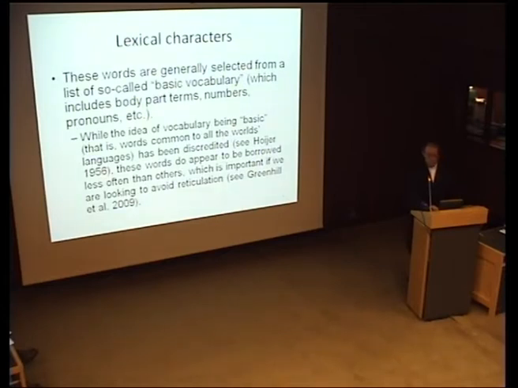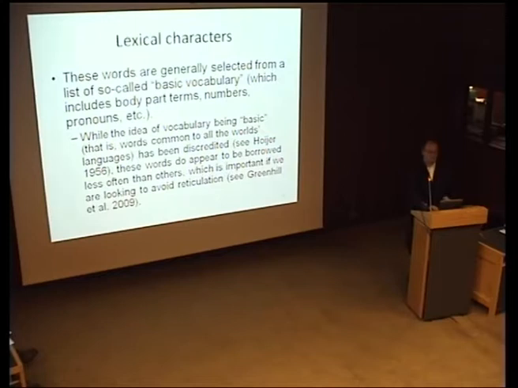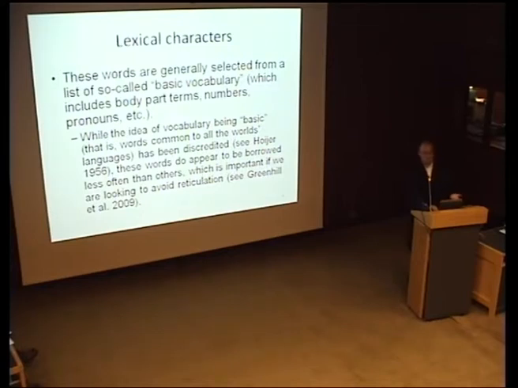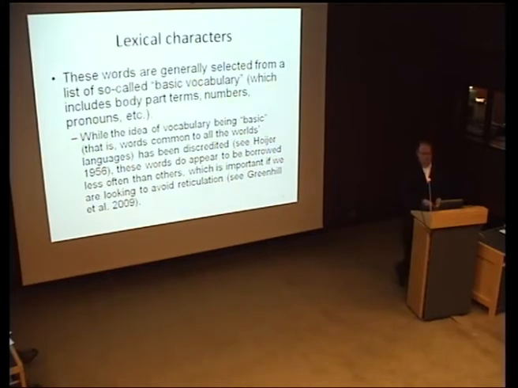These words are generally selected from a list of so-called basic vocabulary developed by Morris Swadesh. In linguistics this has been fairly heavily criticized — the idea that these words are truly basic. As we saw in the Uralic presentation, you sometimes have to refine them; sometimes the words simply don't exist. Many languages don't have a word for snow, which happened to be in Swadesh's original list. The idea that these words aren't borrowed has also been discredited, though borrowing rates are lower, providing a fairly useful dataset for a stronger phylogenetic signal.